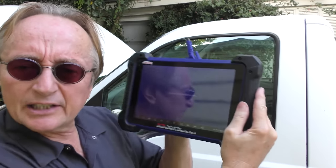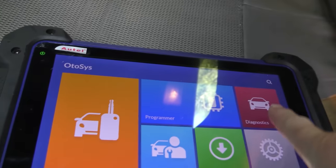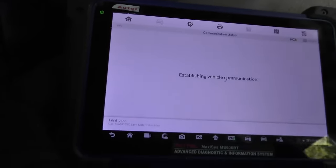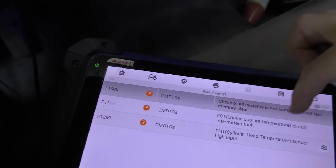Now this does have the check engine light on, so we're going to scan it and also see what kind of shape everything's in by analyzing the live data. We'll plug in the scan tool right here — simple to do — and read the data. You can't hide from a machine. I noticed while it's sitting there idling it's got a little bit of a misfire, a little shaking at idle, so there's going to be something wrong — but it might not be anything big. The main thing is it has powertrain control codes, so we're going to check those codes.